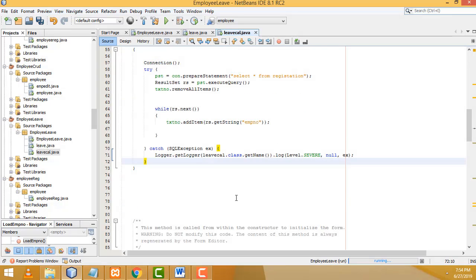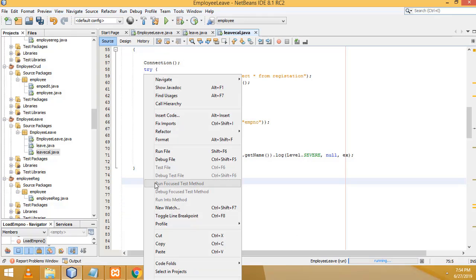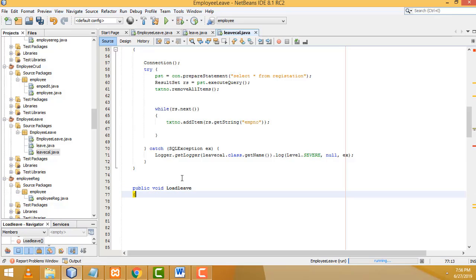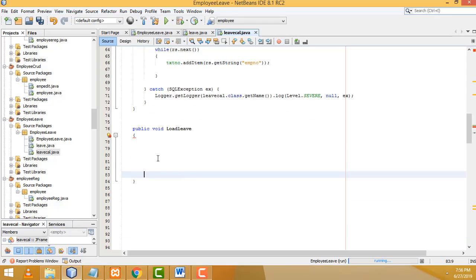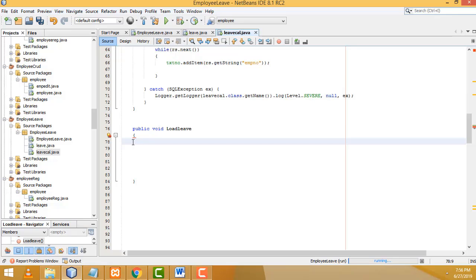After that I'm going to create another function. Here we have to write public void loadLeave, right? Inside the function we have to establish the database connection.